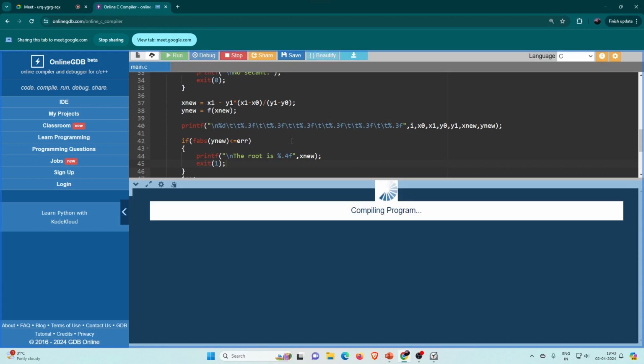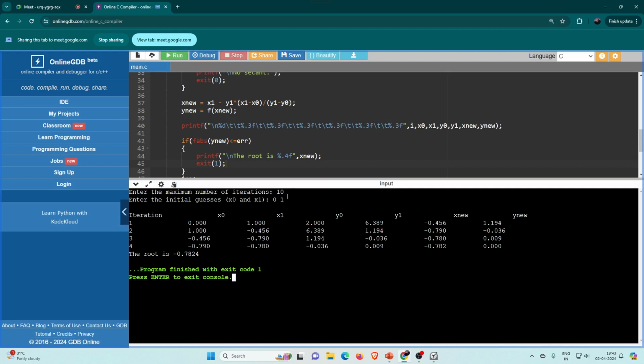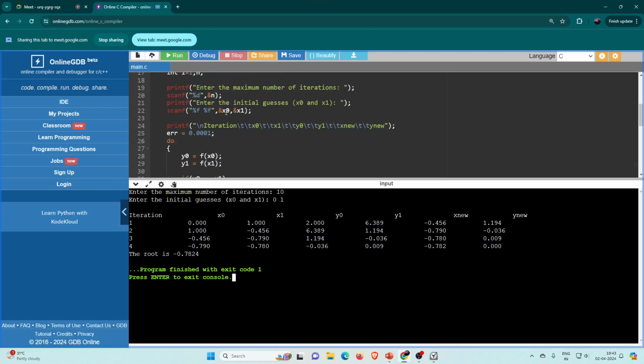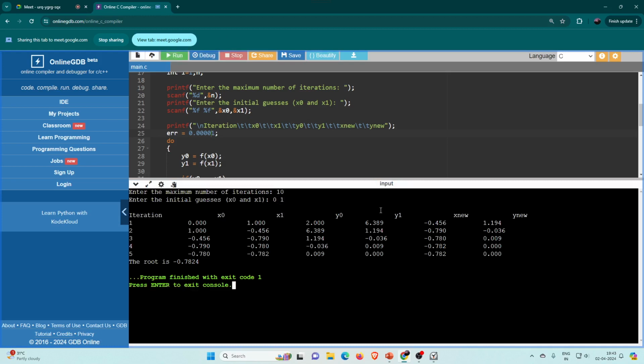So whatever. I will just change the initial seeds to 0 and 1 and see what happens. So it converged very fast when I say 0 and 1. So what if I want more accuracy? It will still take the same time. It took 5 guesses instead of 4 because I wanted more accuracy. And here one thing that is misleading is it is 0, 0, 0 here.